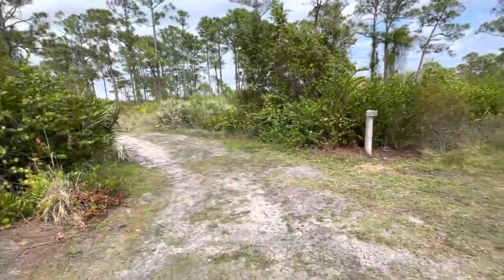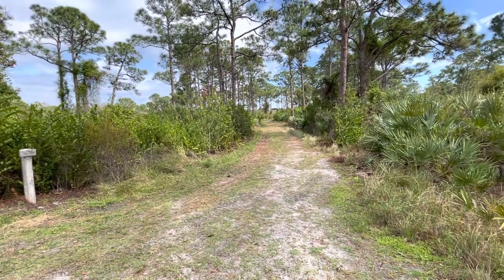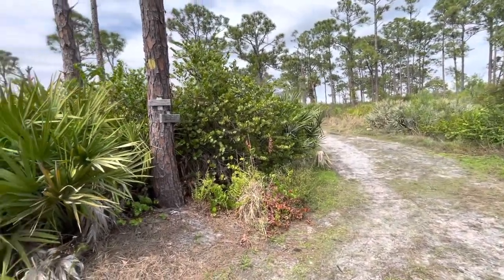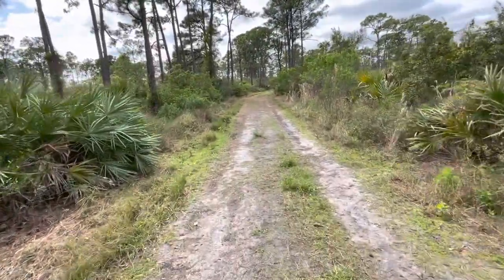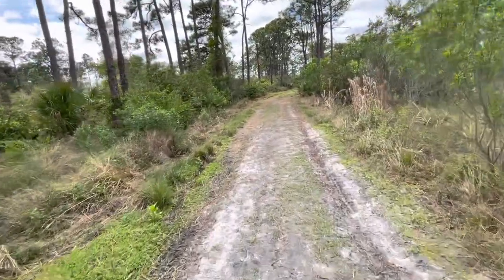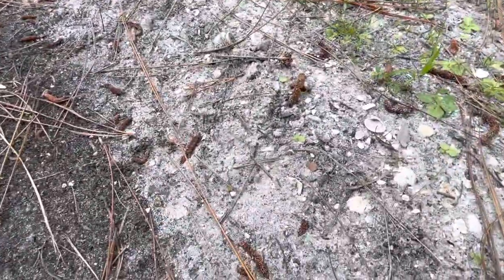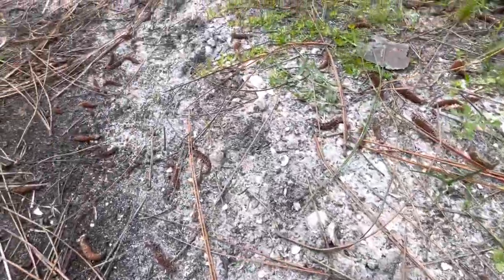Okay, so we have another intersection here. This way is another way out of the park. That'll put you on Donald Ross Road. This is the way we just came from, the parking lot. That is on US Highway 1. We are going this way, because this is the way of the path. Well, you can go all ways, but this is the best way because at this end, we will come to an observation deck. Ooh, look at all these shells. In the intracoastal, and talk about shell fossils. There's a ton there.